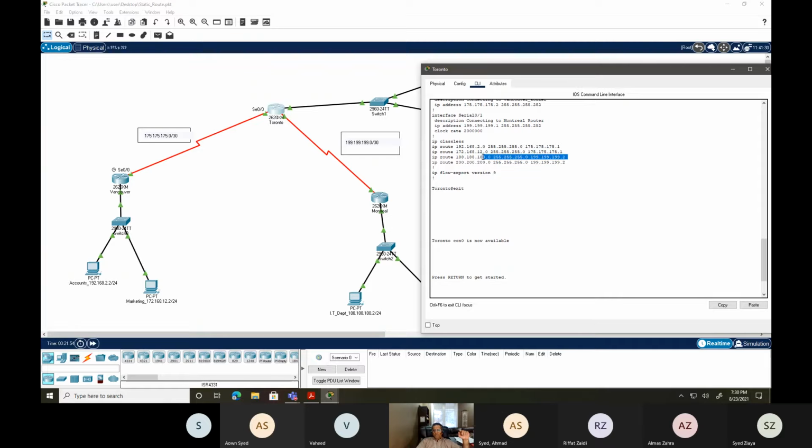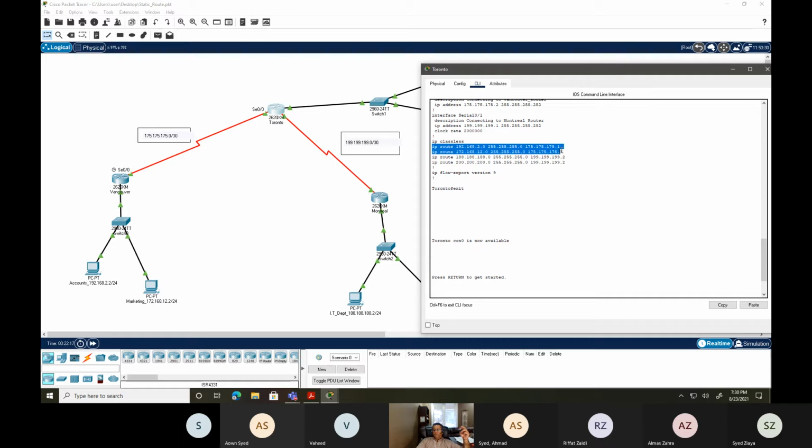In order to get to Montreal, my next hop is this IP address right here, because I wrote 199.199.199.1 and .2 because it's a /30. You can have only two usable IP addresses. And 200.200.0.0, 199.199.199.2, which is Montreal. So I'm specifically defining these networks.